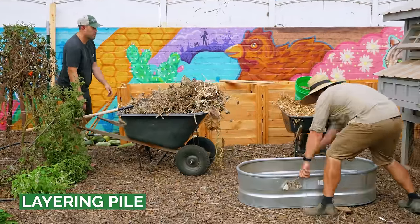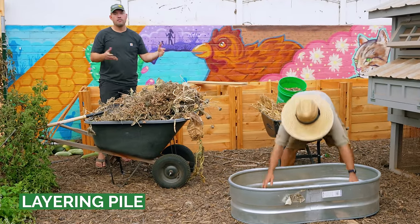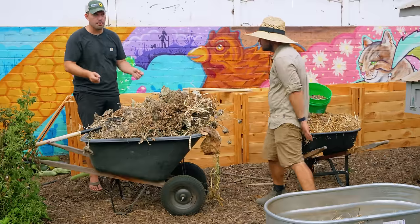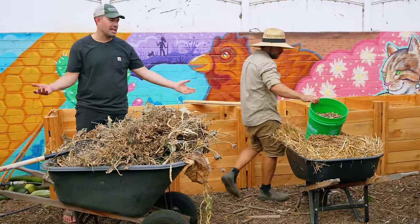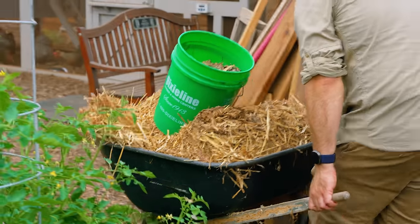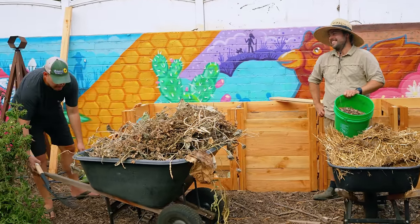A little bit of chipping and shredding, but we have a lot of material here. We have some pre-ground browns with the sunflower stalks looking really nice, some floaty greens and browns with vining cucumbers, and then an input we bought for about 10 bucks — just a bale of straw. That's a pure brown. Most homeowners have a hard time getting browns, and we especially have a hard time here in San Diego because we don't live in an area with deciduous trees where leaves fall.